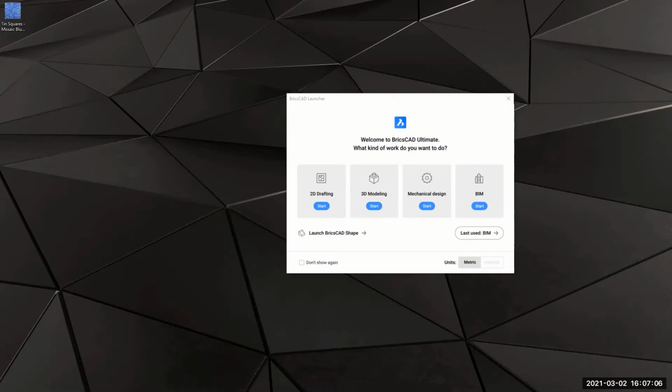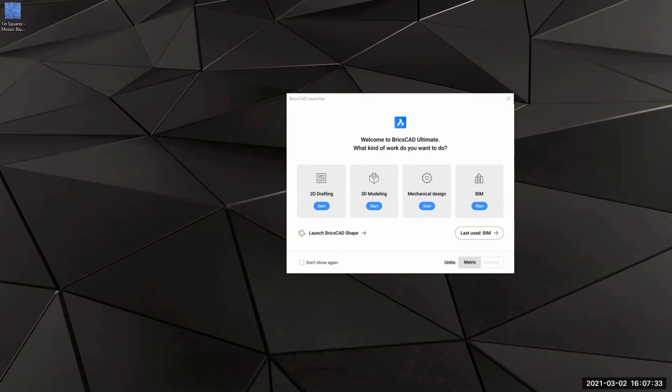So if you're using BricsCAD Pro or Light, you already know a lot of BricsCAD BIM because the commands are the same. The 2D commands are the same. You're working the same way. Your workflow is similar. You can use XREFs to break up your BIM building into smaller pieces that are easier to manage. And that keeps your model a little more lightweight.